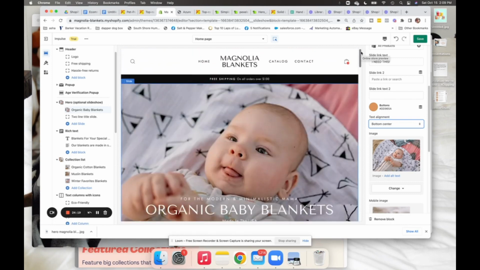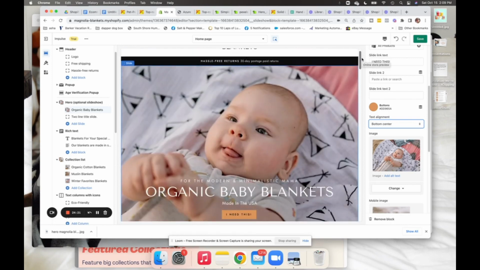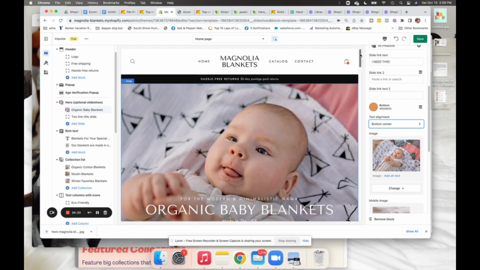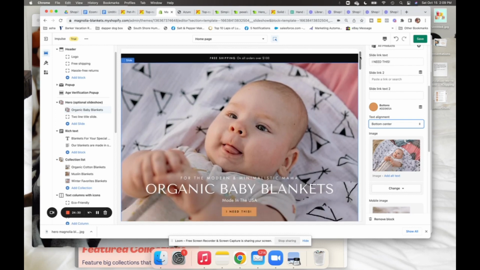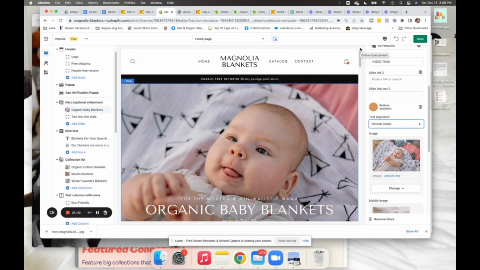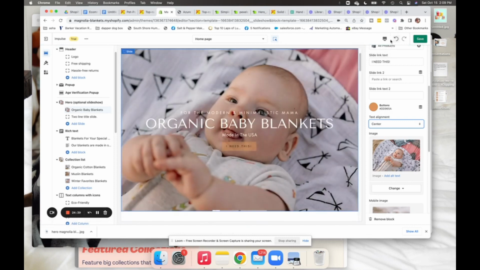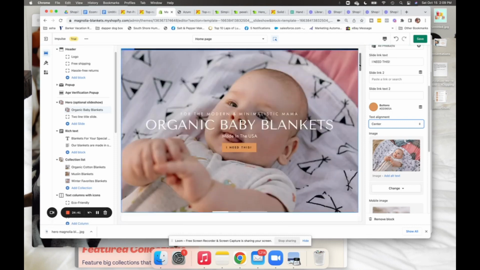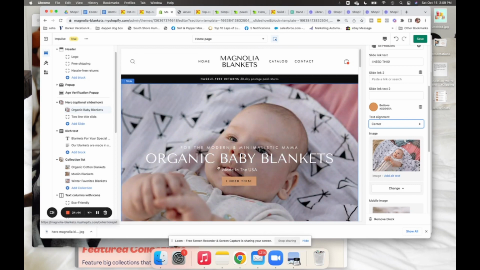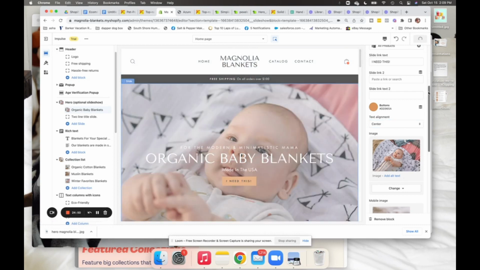But again, when people are looking at your website, you want them to be able to see the call to action button before the fold. See how here, this is what it will look like on someone's website screen. And right now you have to keep scrolling to see the call to action. So ideally that won't work. We want the call to action and text to be a little bit higher. So we'll go back and just put it in the center, because in the end, the most important place is mobile. But see how here now you can see everything. We don't want the text to be super, super down. So we're going to save this for now.